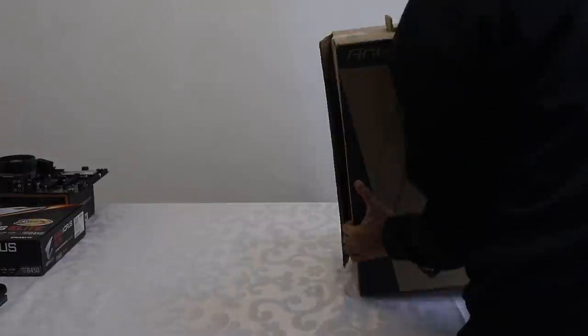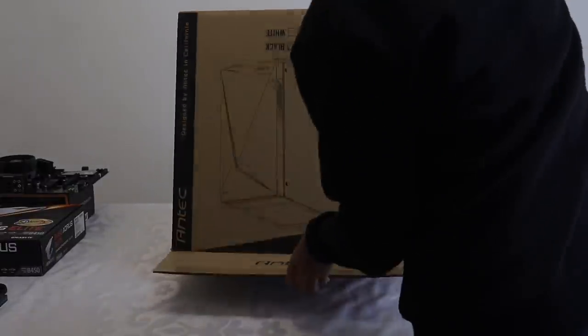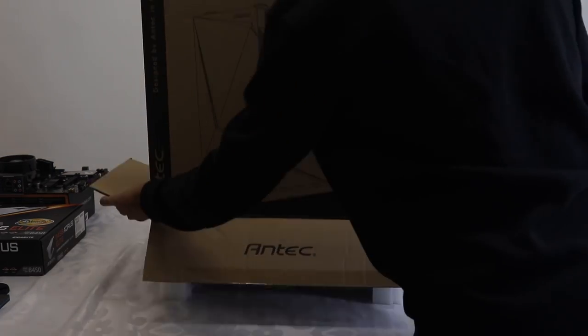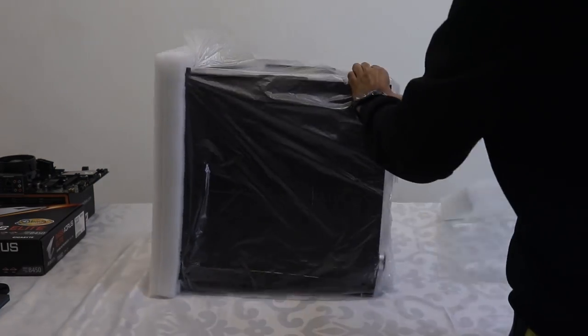You now want to take your case from the box that it came in. Make sure to do this carefully. I like to place the box upside down so I can lift the box instead of lifting the case out of the box.